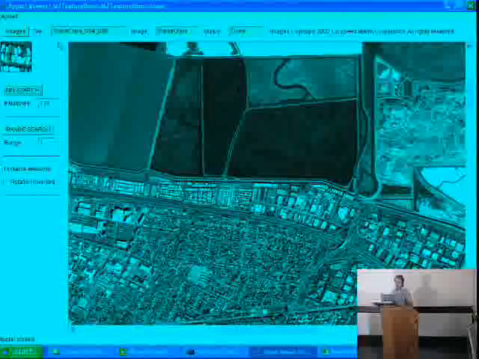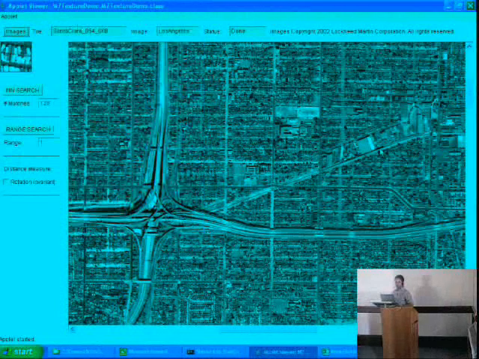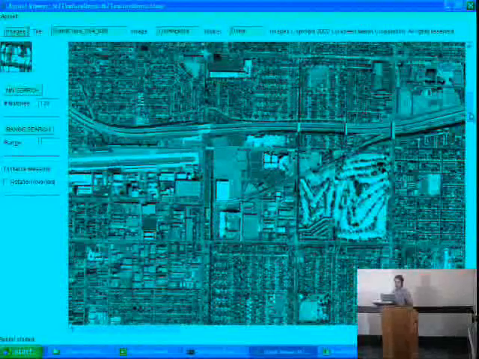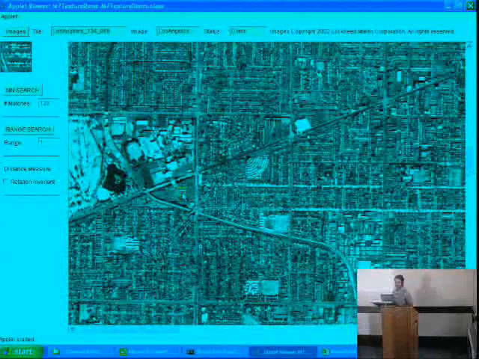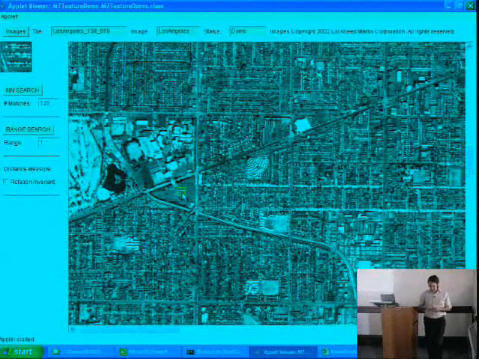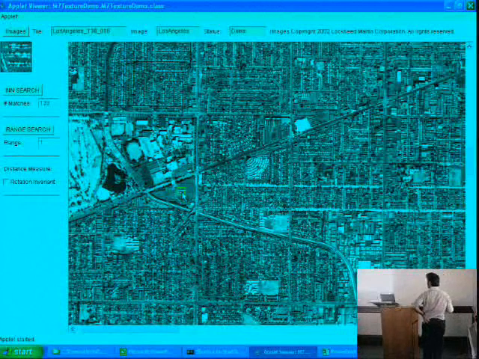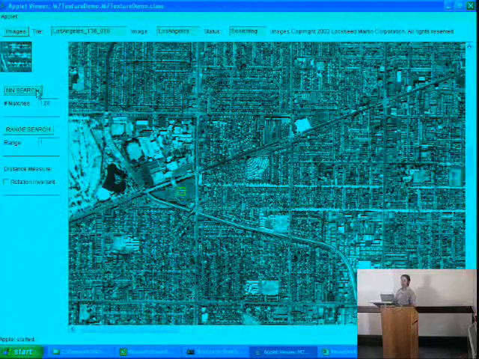Let me do a couple more of these, and then we'll go on to looking at exactly how we're accomplishing this. So if I go over to Los Angeles, and down here I know that there's a parking lot somewhere. In Los Angeles? Yeah, exactly. So here's another land cover class, parking lots, which perhaps have a distinctive texture signature. Let's do the same: what are the 128 tiles most similar, and you can see now we have pictures of parking lots.